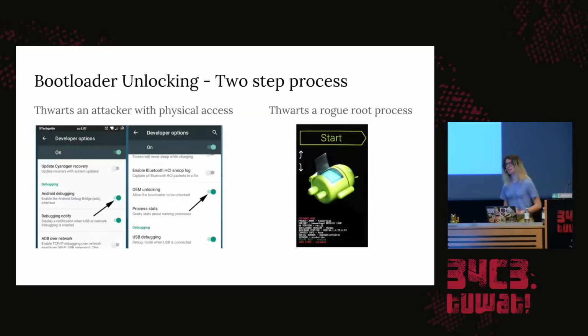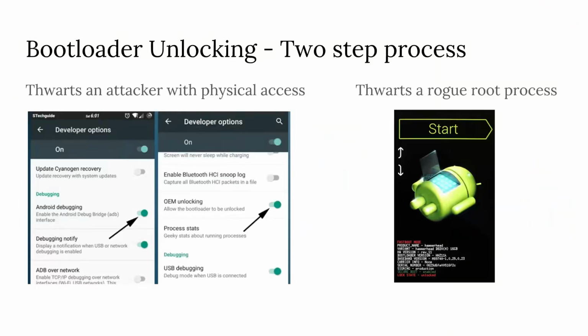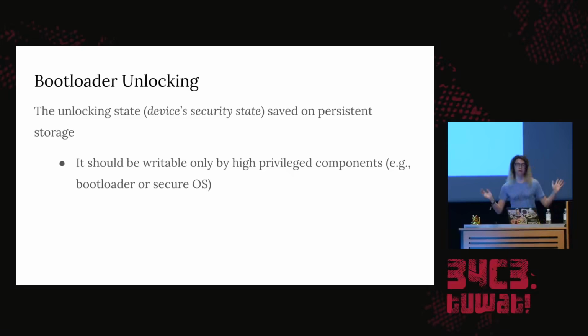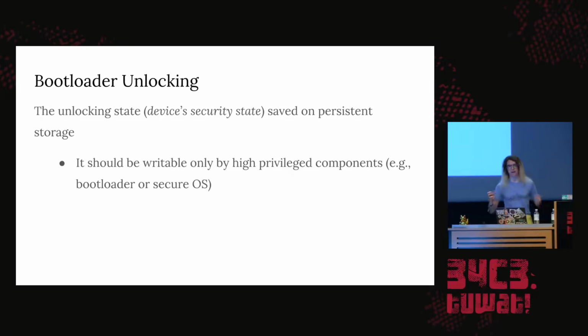The unlocking process is supposed to really specifically verify these two things, that you have physical access to the device and that you actually own it, like you know the PIN to it. That's what establishes ownership over a device. And so specifically when you go through that process, it does set some specific flags on your persistent storage saying this is an unlocked device now, you can do whatever. But making sure that that can only happen when it's authorized is the point of contention here.